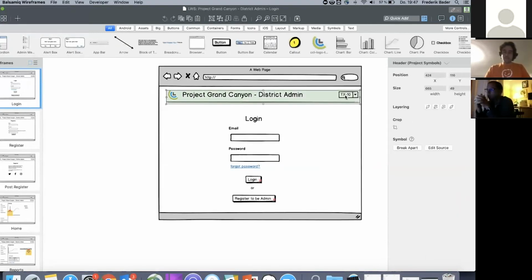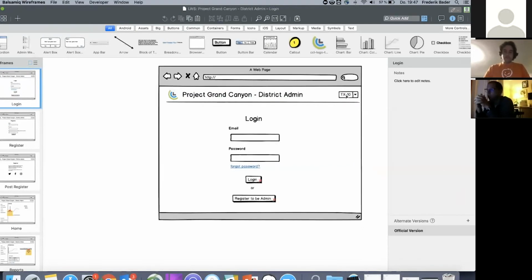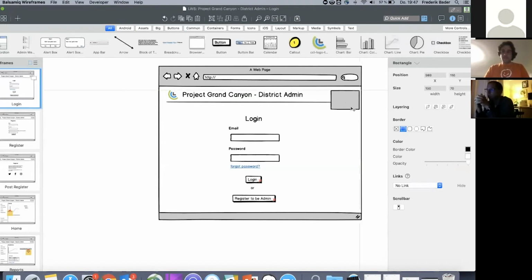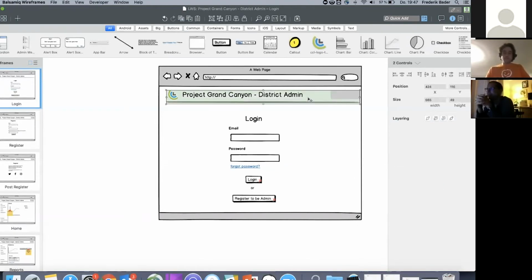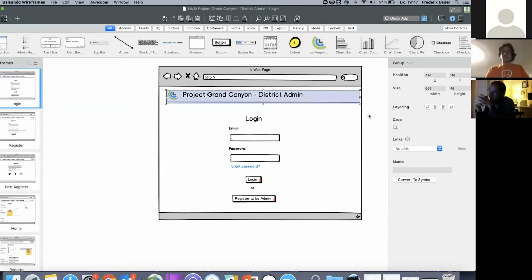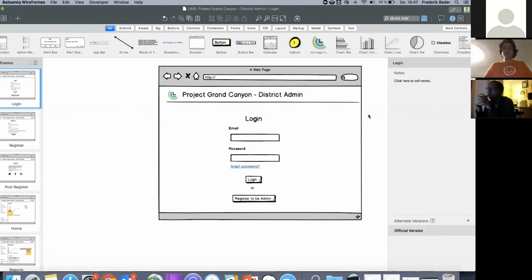What I tend to do is kind of a hack. I like it. And then we can even group it again. Cool, so you don't have it anymore. Nice, quick and dirty. Okay, so we can log in or register.